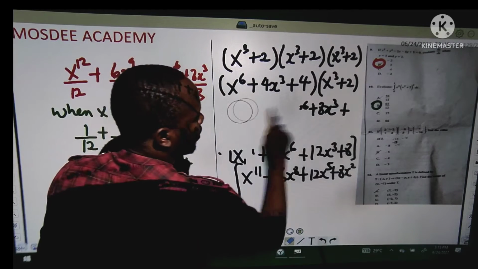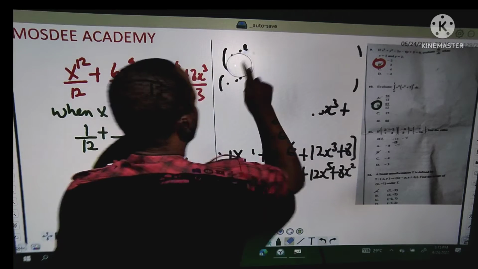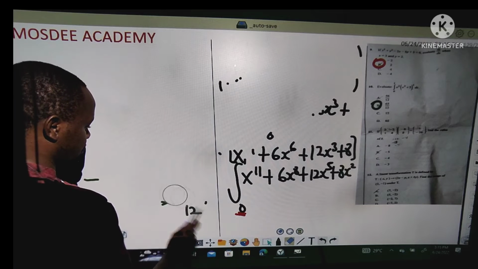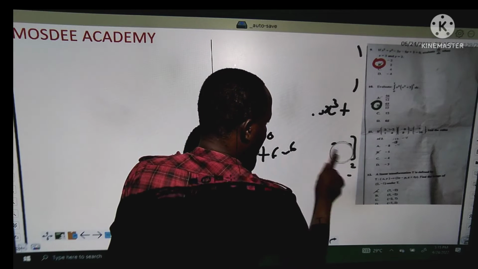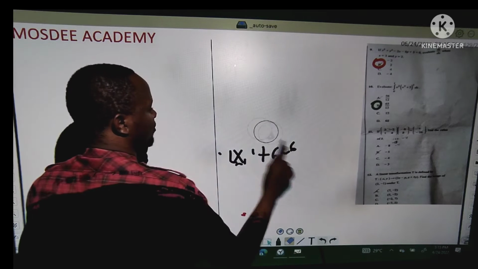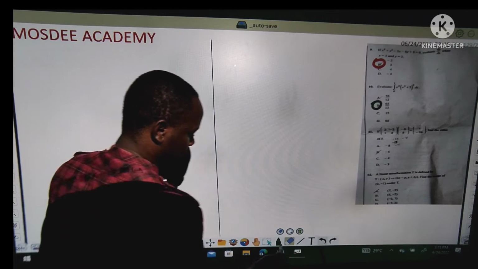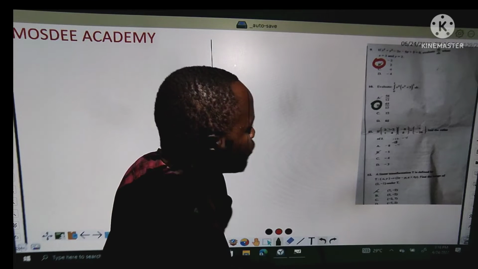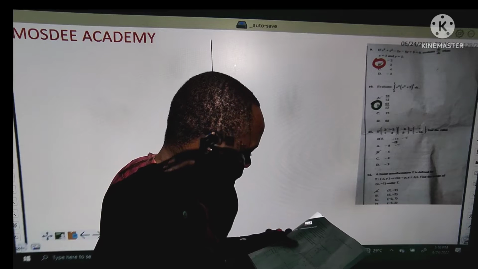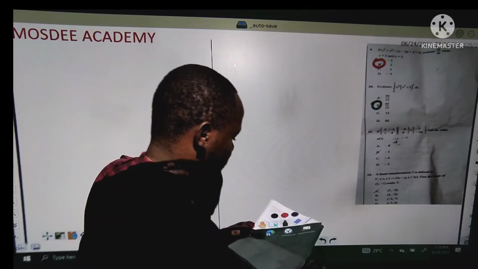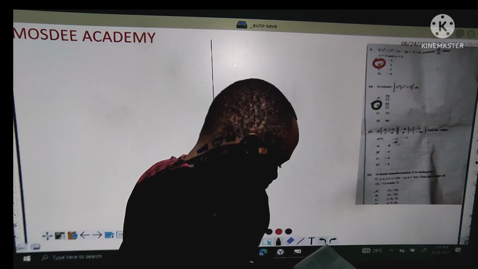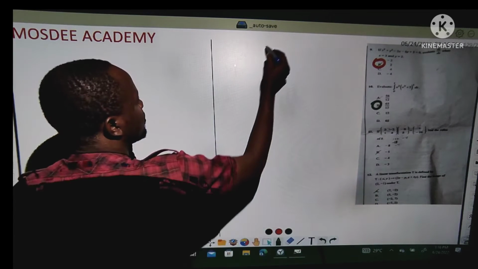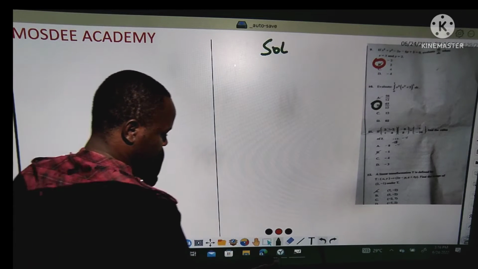Now, the next one is the one on matrices. That one we just solve and continue with our timing. But I just want you guys to see that little errors sometimes can cause problems. And I'm still going to work with the 1 hour benchmark given to me. So the next one says we have a matrix, and we are looking for K. There are various ways you can get K. Just multiply a 2 by 2 matrix with that singular amount. So if you do that, you can say 2 times minus 6.